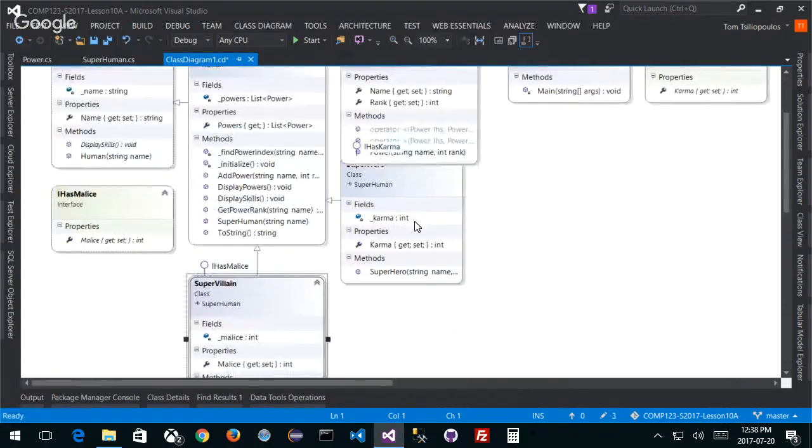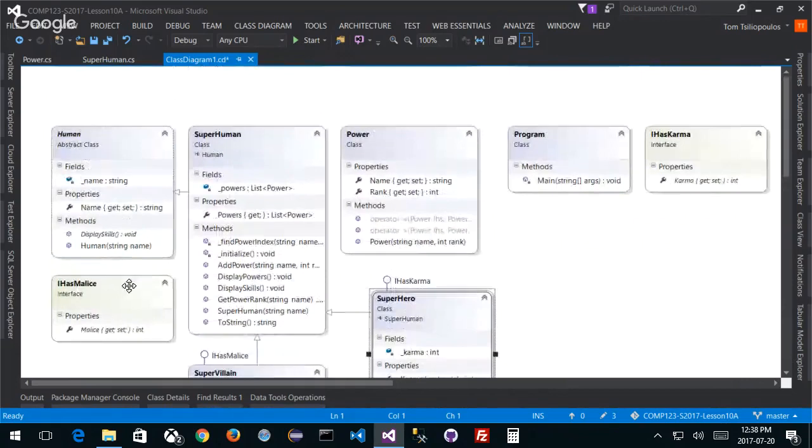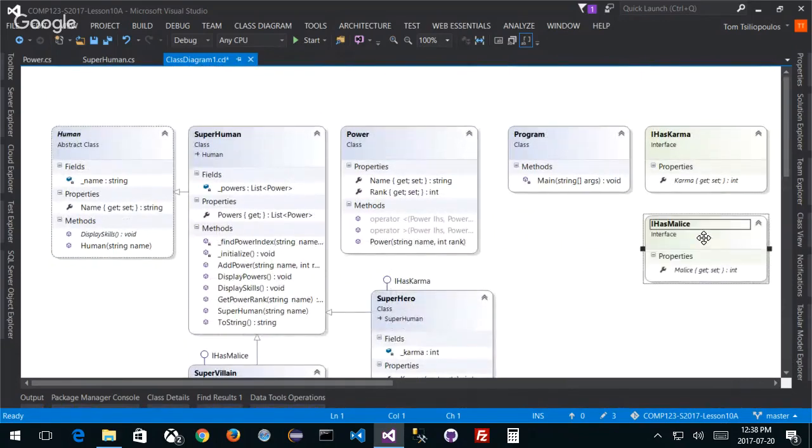I've got my supervillain class, and my superhero class, and a couple of interfaces. I'm just going to drag them over here so you can see them: IHasKarma and IHasMalice. So those are two interfaces. I've got my human abstract superclass, and my power class that we're using to do stuff with. Okay, that's what I've got right now.